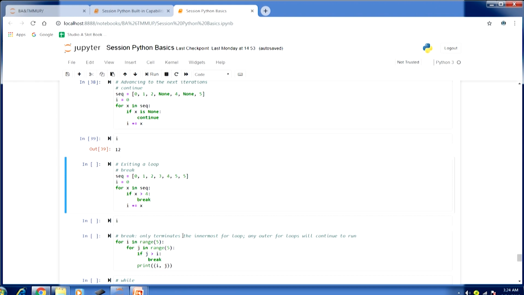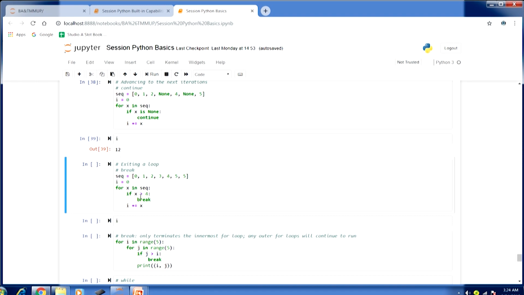In the for loop, x in this sequence, we have a conditional expression: whenever x is found to be greater than 4, I am using the break keyword. So, whenever x reaches that particular value, I will exit out of the loop.